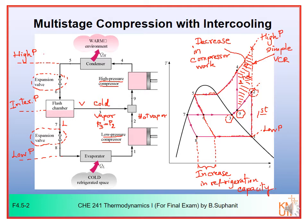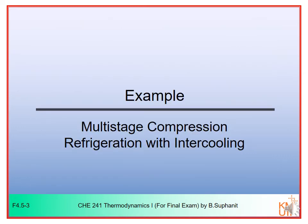Right, so you can see that we have quite the same benefit that we have in the cascade VCR. Okay, all right then. Now let's have a look at an example where I want to show you the calculation on the multi-stage compression refrigeration with intercooling.